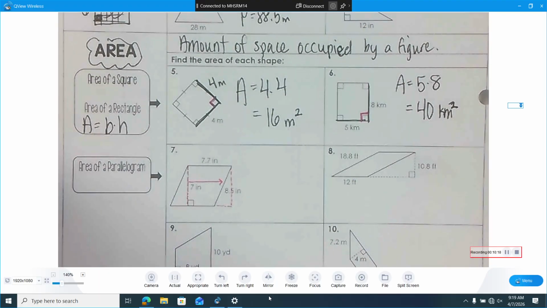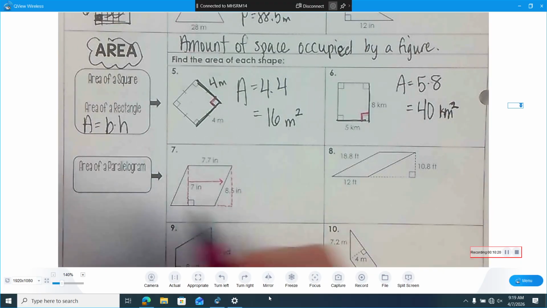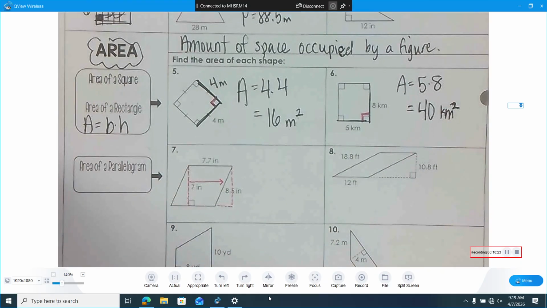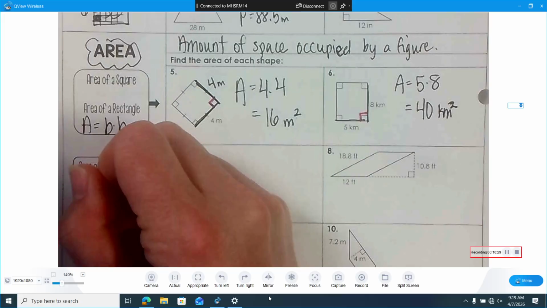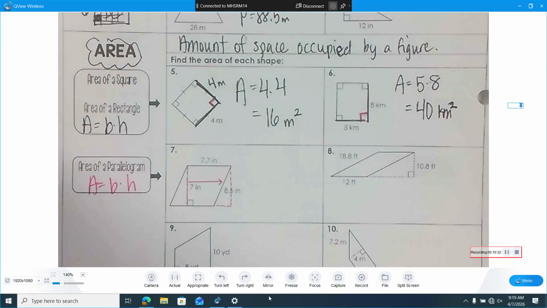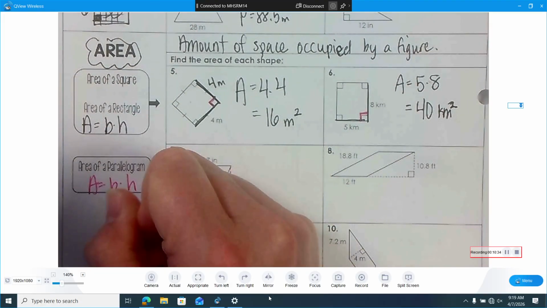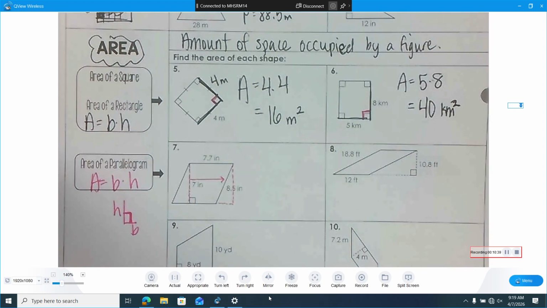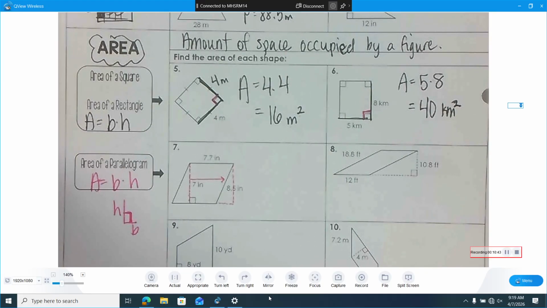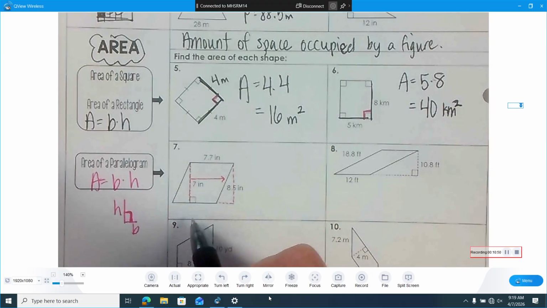A rectangle really. Okay, and so it turns out that the area of a parallelogram is exactly the same as the area of a rectangle. It is simply whatever the base is times the height. And again, you have to make sure that the base and the height are perpendicular to one another. That is really key. And if you guys can learn that now, then geometry is going to be super easy, okay? So here's our parallelogram.